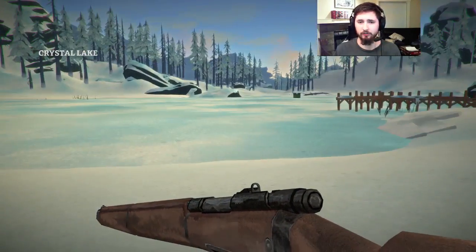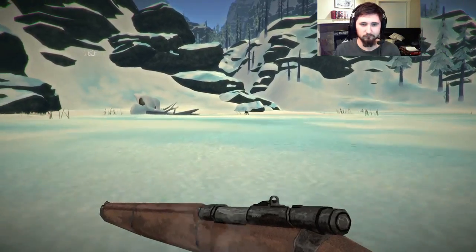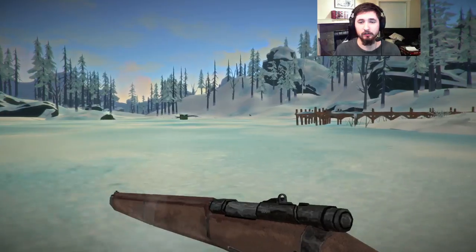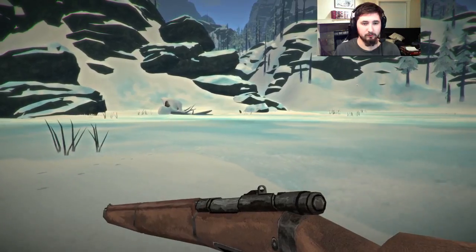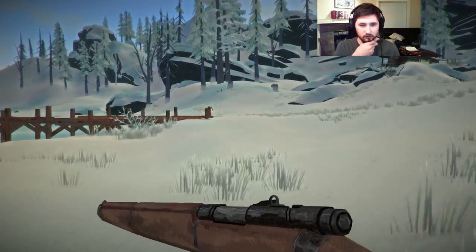And because I don't like this wolf this close to my house, I'm gonna kill him. I should probably hunt a deer instead, because I do need deer hide to fix my boots. So yeah, let's go actually deer hunting.